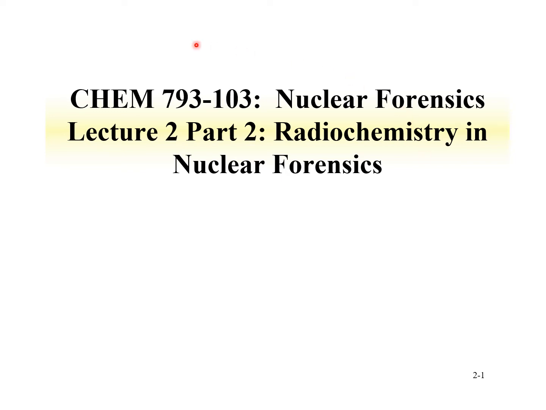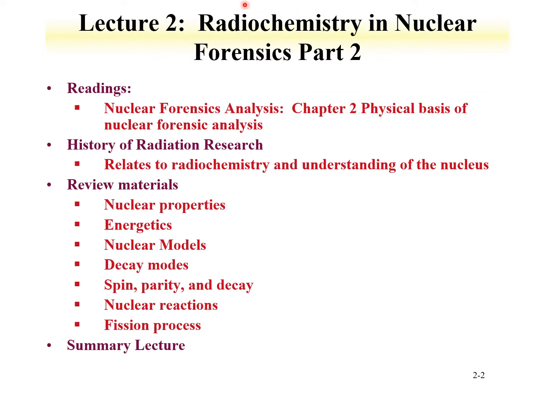Welcome to Lecture 2, Part 2 for Nuclear Forensics. This is the second part of the lecture on radiochemistry in nuclear forensics. This lecture continues the discussion of the role of radiochemistry in nuclear forensics. And in the second part, spin, parity, and its relationship to decay are discussed, along with nuclear reactions.